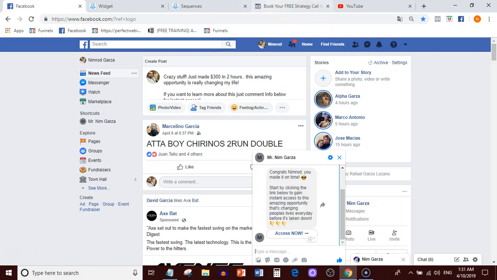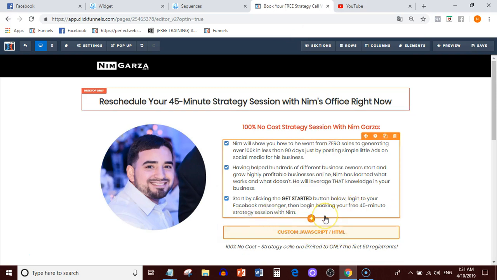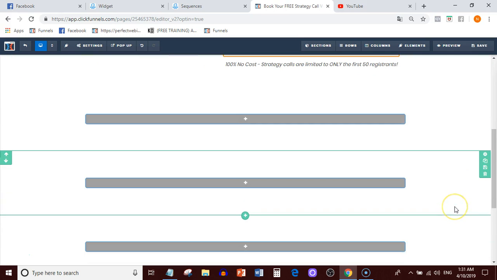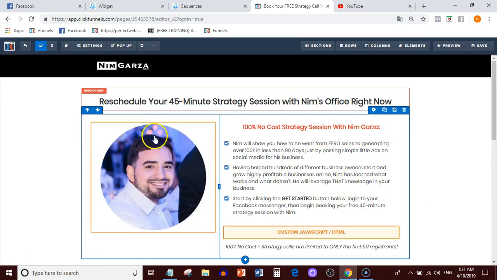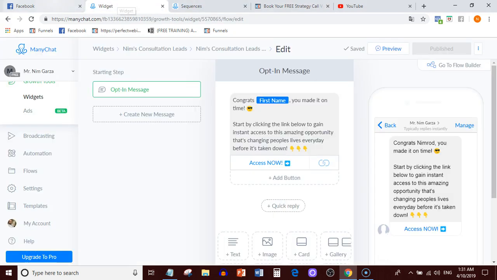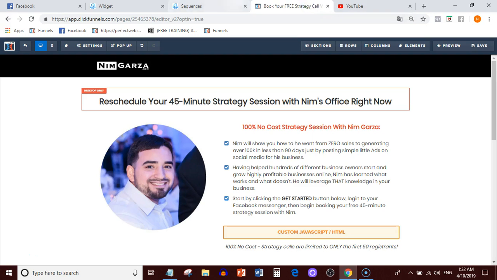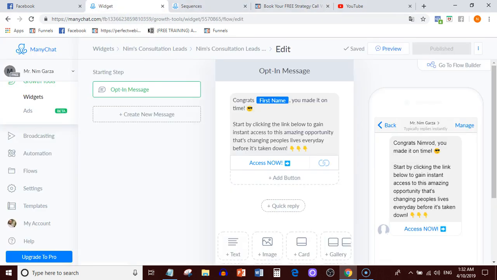Keep in mind, at this point you do not have to send them back to one of these pages where they have to click that button all over again, or enter their email and name again. The only way you'd probably do that is if you want to send them to some other opportunity and opt them into another page, which some people actually do, and I do that myself. But most importantly, with these affiliate programs, as soon as you get them opted in, you don't want to send them through another opt-in page. You just want to send them to the sales page, because they're already subscribers.